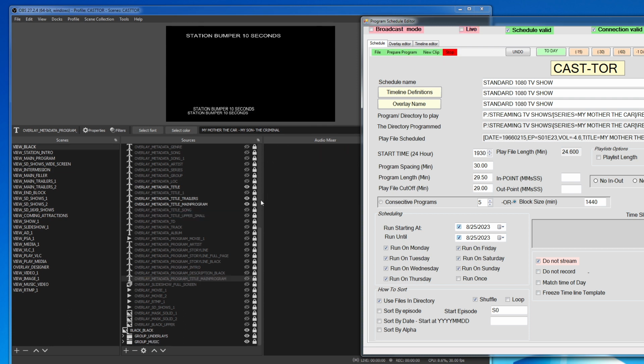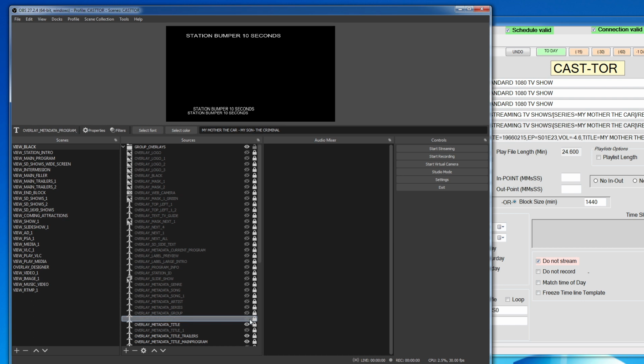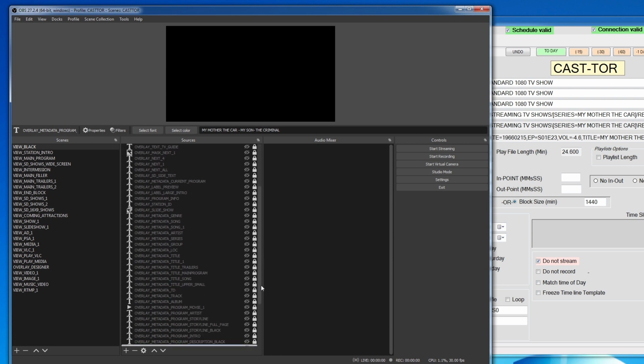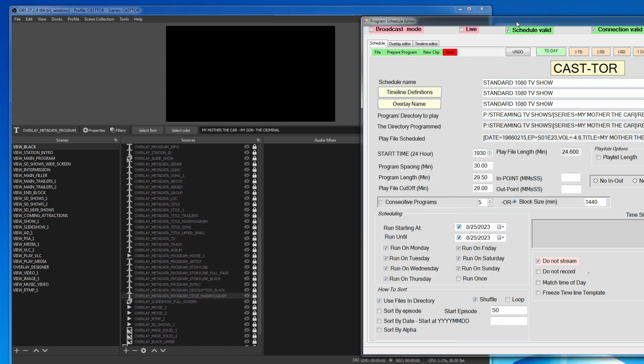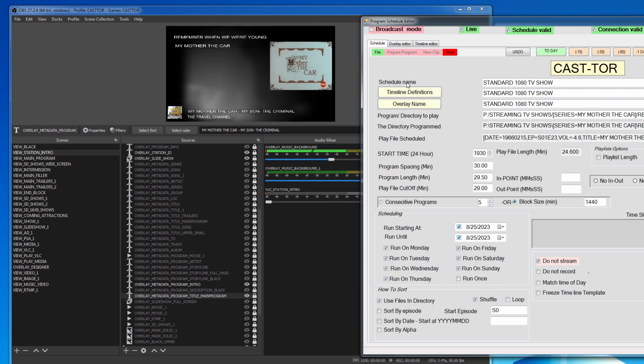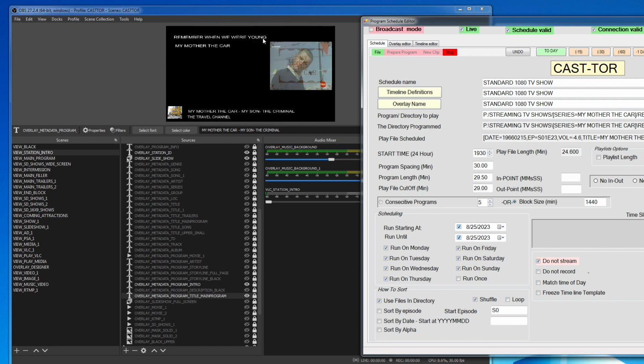So Casttor does not know if you actually change any of these things. Okay, so let's run it again. So we have a different slideshow. We have My Mother the Car information, and we have Remember When We Were Young.